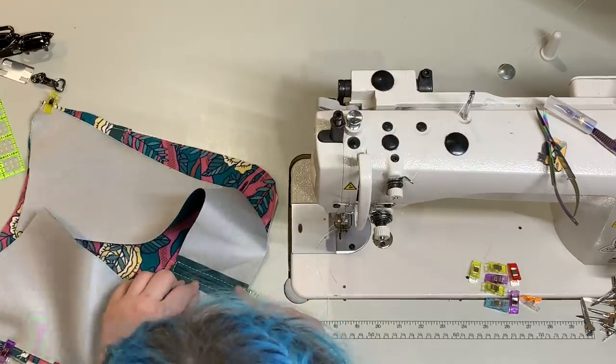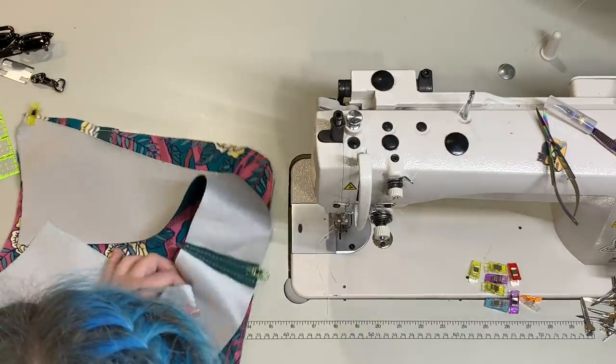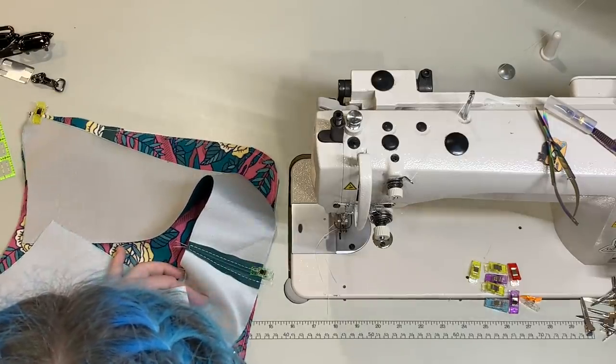I think I just used way too large of a seam allowance for the side gusset, maybe. Or maybe it's how it's supposed to be, I don't know.